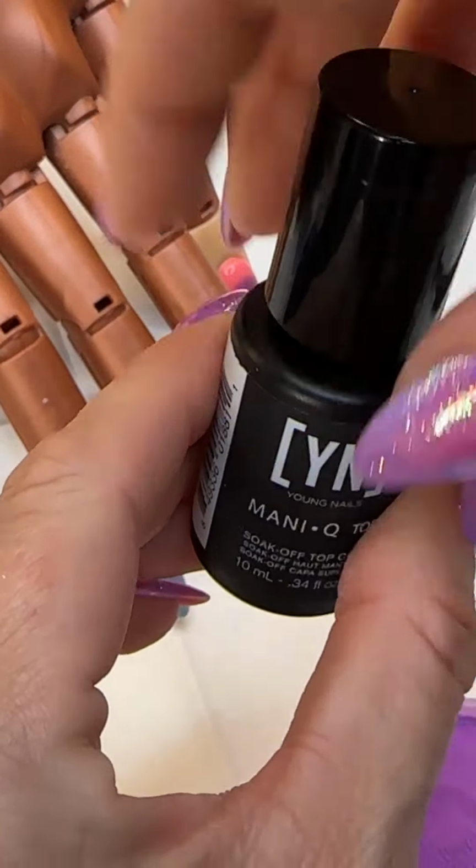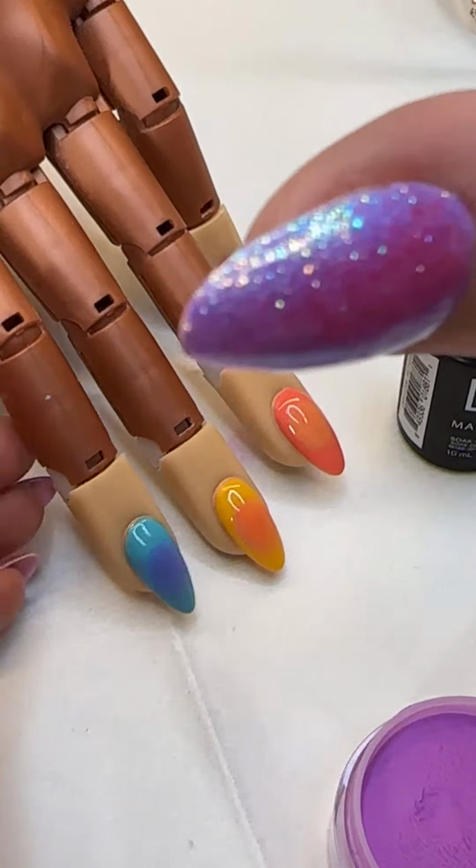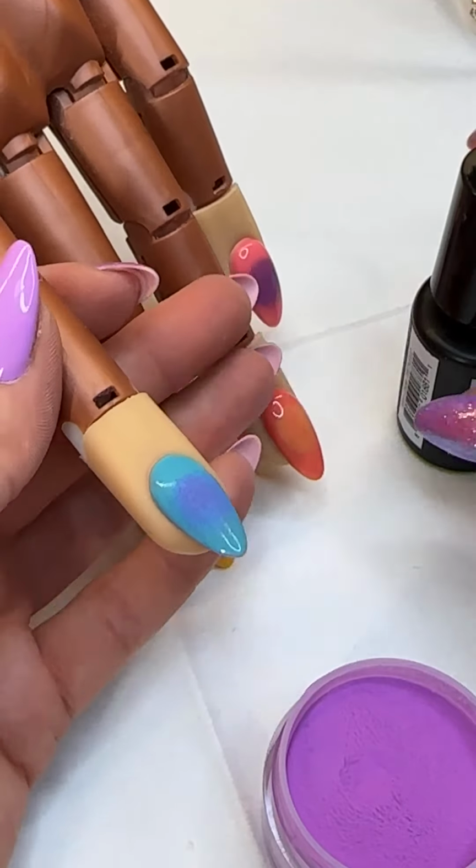And you guys, before I even go on to this top coat, we're not done yet. We're not done yet. We got a little bit of ways to go here.